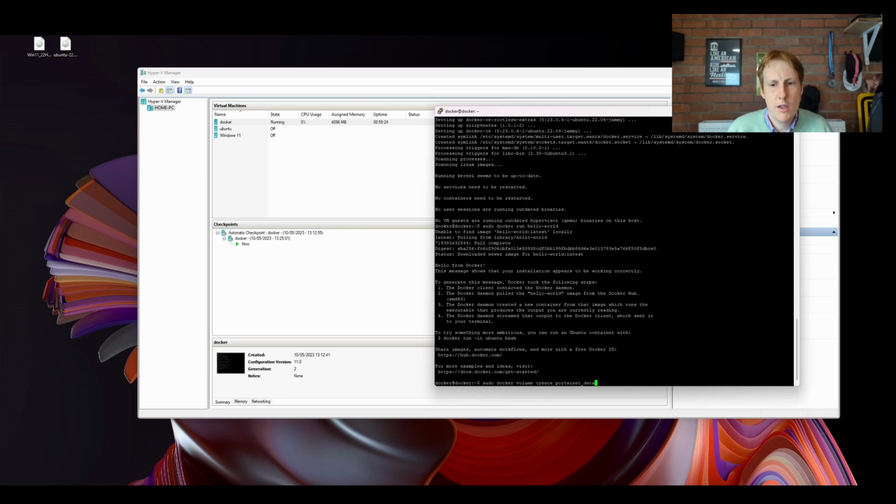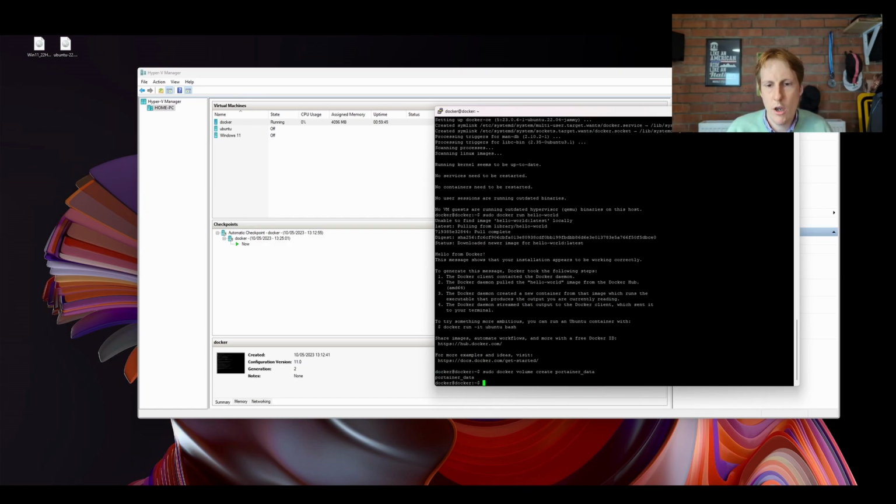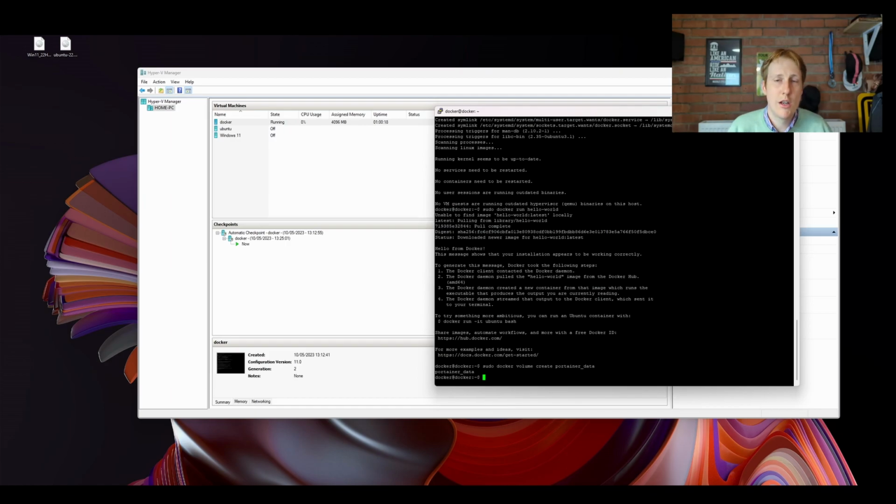Now what this is doing is saying, hey, Docker, I want you to create me a volume. Now this is a concept within Docker, a bit like setting up a hard drive or a storage space. It's saying, create me a volume called Portainer data. And hopefully that's pretty straightforward why we'd want that. So let's hit return. And there you go. You get the printout of Portainer underscore data, which shows that that volume has been created. So let's move on to the next command, which is where the magic happens.